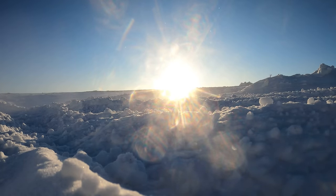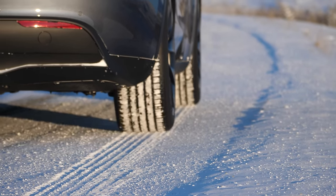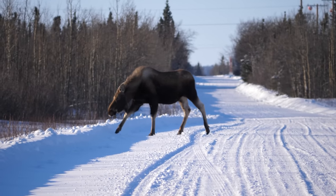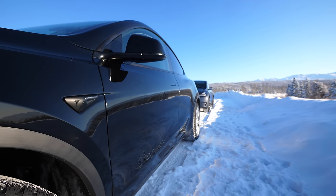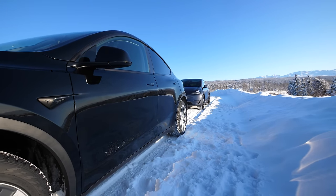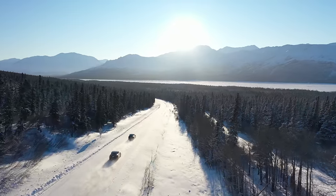So this might all look like fun and games, but there's actually a ton of testing and data points and engineering going on behind the scenes, information that they're gathering from the car while these tests are being performed. Basically, we're trying to inflict a lifetime's worth of stress on these engineering vehicles, so we know how much they can handle and how well they can survive.